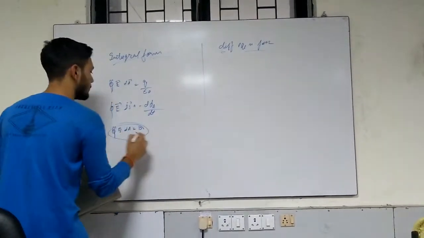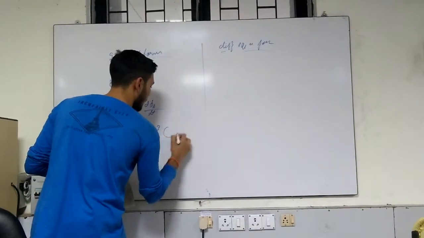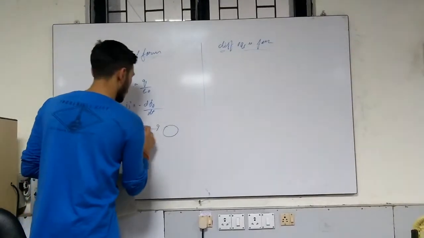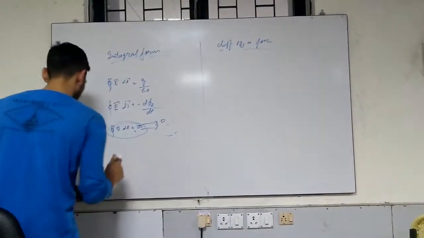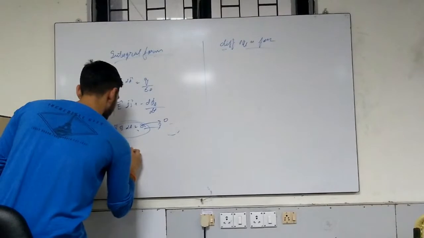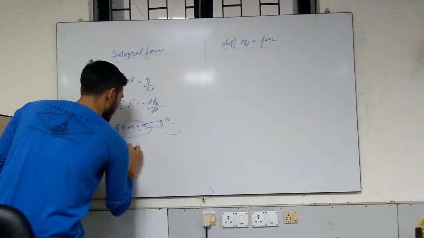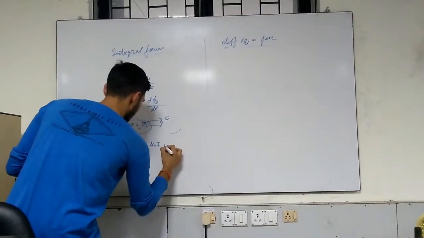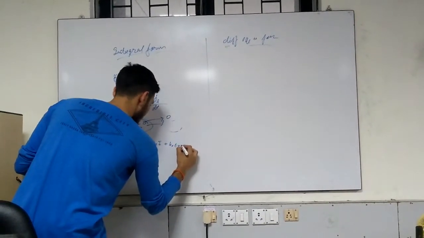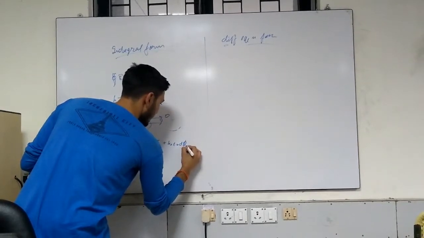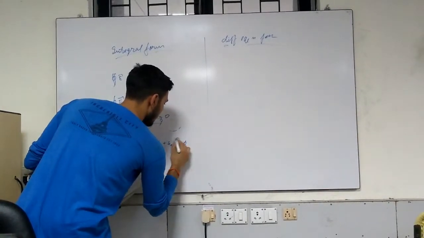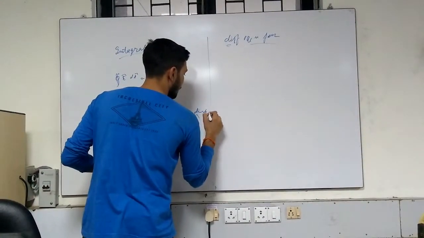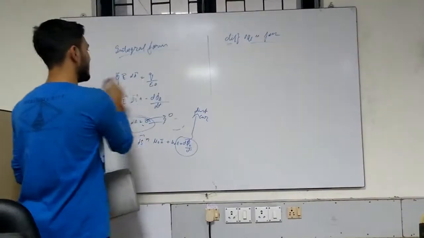Now why is this equal to 0? Just because we are not able to find a monopole, so it's not there, so this can be set to 0. And the fourth equation, the integral of the magnetic field, B dot ds, will be written as mu naught I plus mu naught epsilon naught d phi E by dt. This is the displacement current part. So these are all the integral forms.